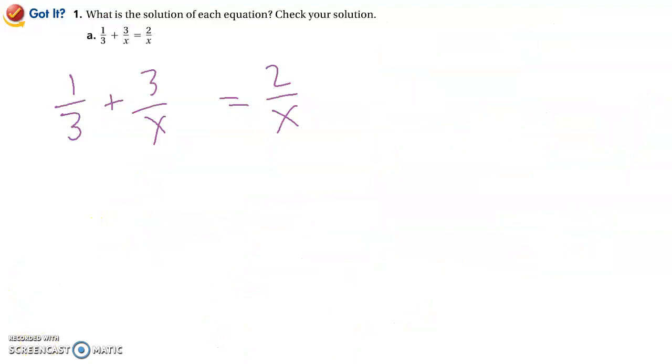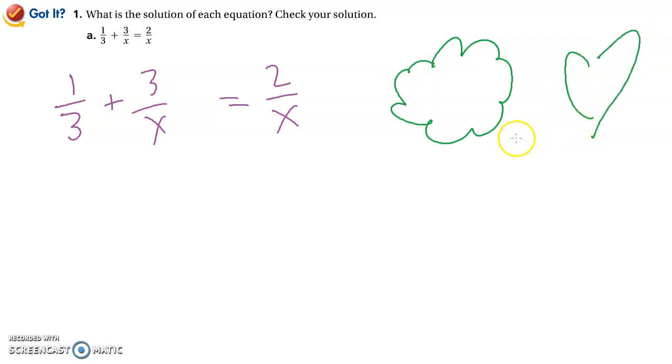So now let's look at another example. Question number 1, let's just do example A. And what we're going to do is the same thing. We're going to think of our dream multiplier that hopefully gives us something that would cancel all of our denominators. Now we look at our denominators, and our dream multiplier has to be divisible by 3. It has to have at least an x in there, so it has to be divisible by x.